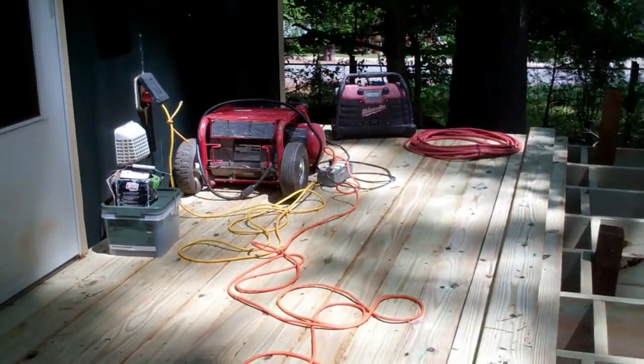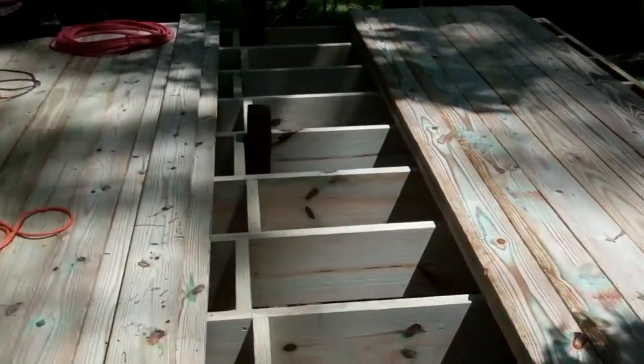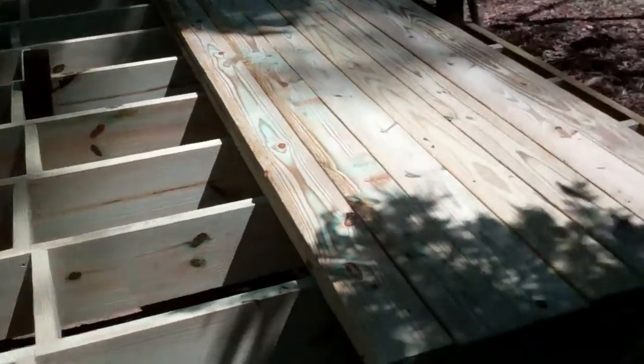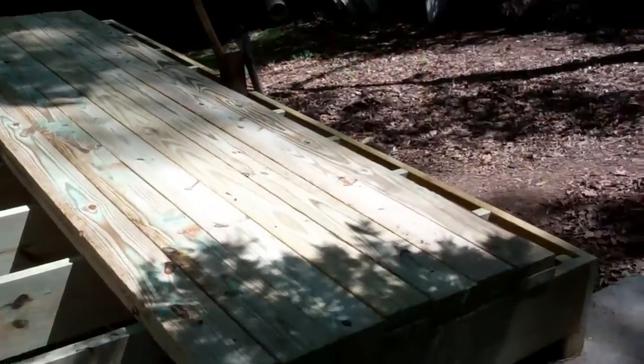Oh, little leopard. All right, the board's up. We're getting ready to probably carve the 4x4s, set the last bit of concrete, which doesn't need to cure because everything's set the way we want it. And we get the boards down, get the handrails up, and should be good.